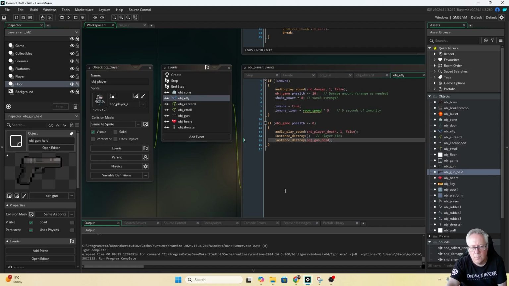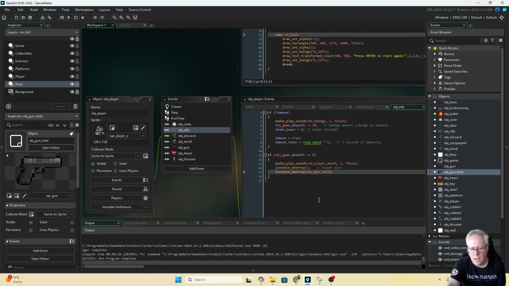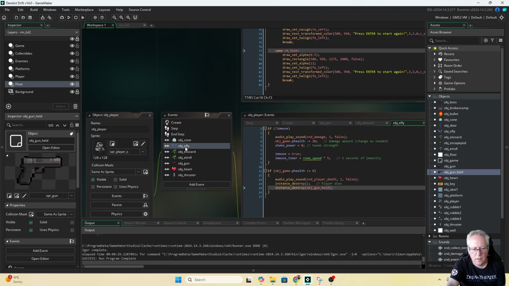So I've just tidied up 2 pieces of code. In my original game, the gun didn't destroy when the player died. So on each of my events where I check to see if my health has reached 0, I've just added another line underneath here, instance_destroy OBJ gun held, and that destroys the gun once I die.